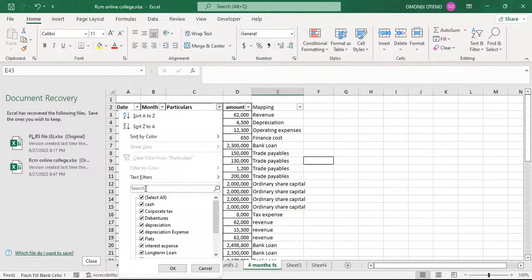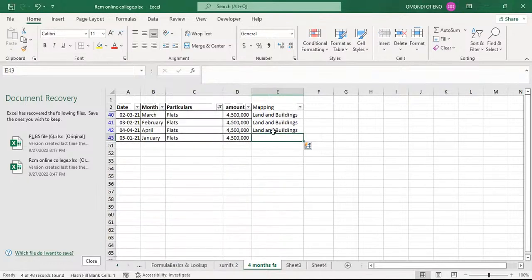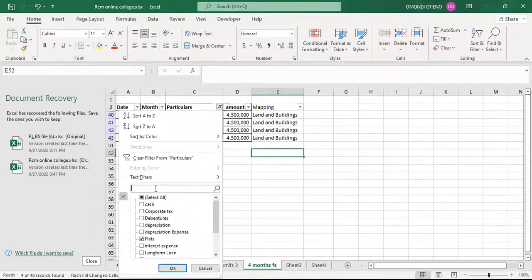Another person did this. We were looking at flat. Let me bring that back. So another person might have done this. We have rent. Just started looking for these words. And the moment you type rent, we have rental income and rent receivable.